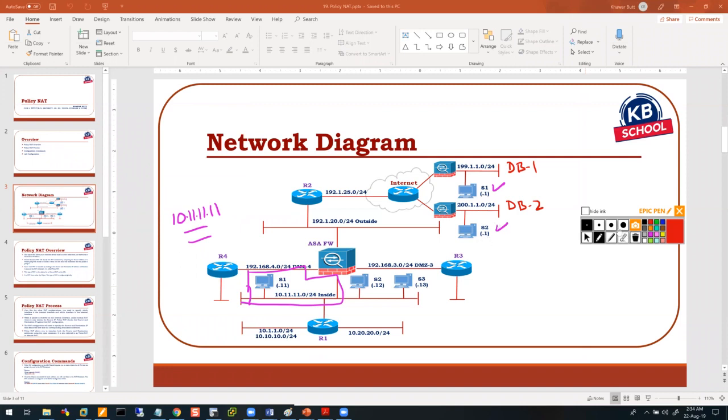Now the issue over here was that the other company that owned DB1 had a firewall in the front. So they asked you, hey, listen, when you come in from S1 towards my server, please tell me what your IP address is so I can punch a hole in my ACL. So what you ended up doing, you said, okay, I'm going to assign this server 1, 192.1.20.